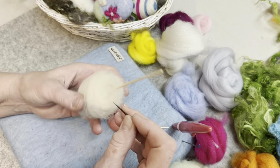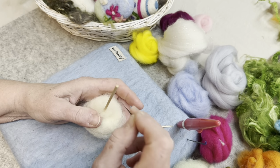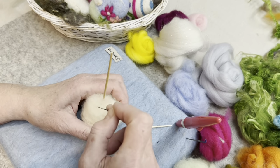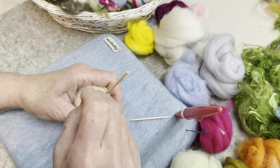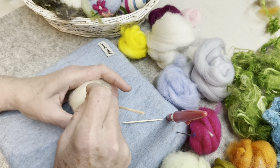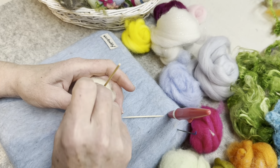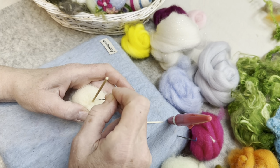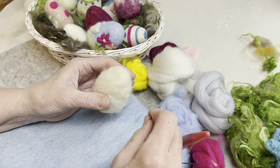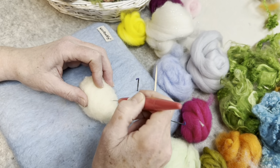Now, before we pull that skewer out, I'm gonna secure this bottom wool. If you don't do that, everything on the inside will come out. And then you gotta start over. Nobody likes doing things twice. So now I'm gonna pull my skewer out. You can see we basically have an egg shape here. And we're just gonna make it nice and smooth.